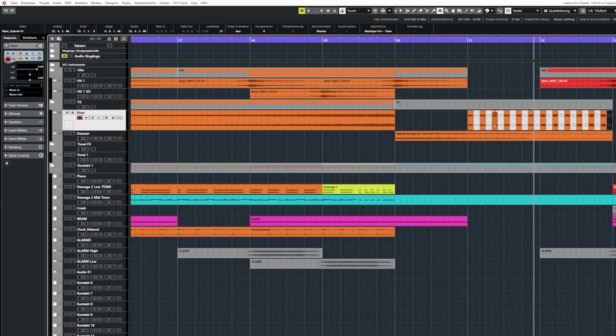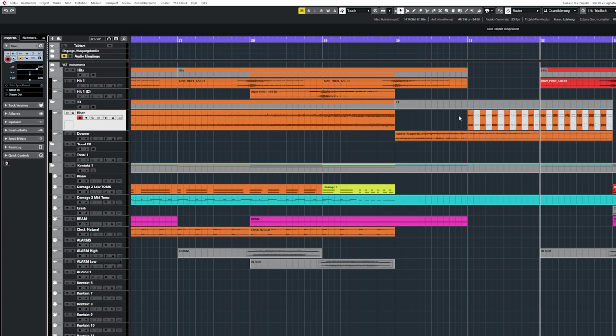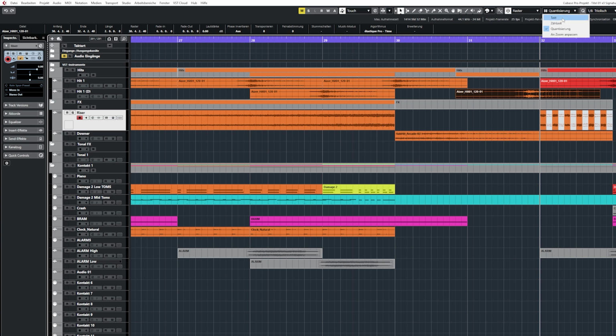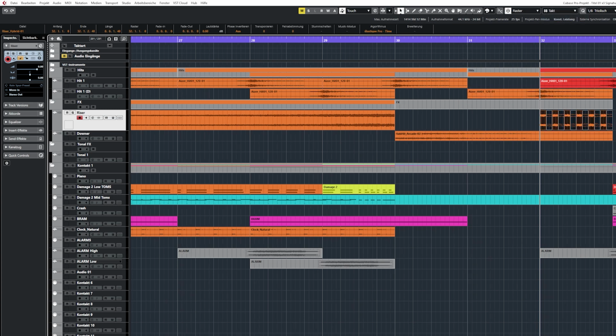Let me count it. 1, 2, 3, 1, 2, 3. Here at bar number 32, it's okay if it comes in here. It's a little bit too early. And again, I want to accentuate that part with the trailer hit. So it's saying whoosh bang, there's coming something. And we have to make those riser stutters a little bit louder so they are more effective. They are not loud enough. They have to cut later through the mix.